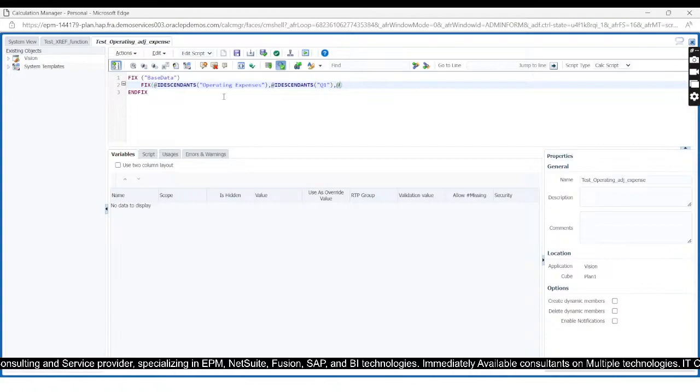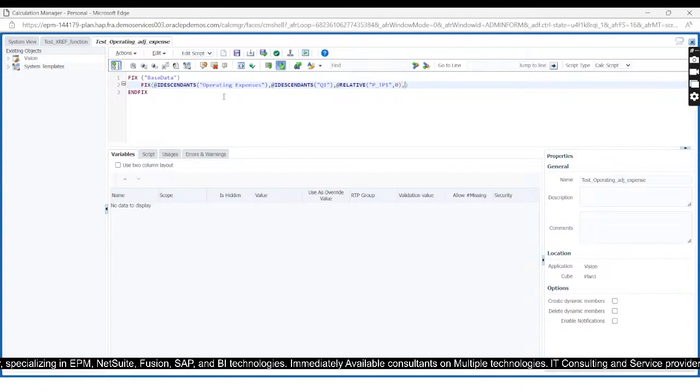Then we are going to fix the product here as @RELATIVE P_TP1 and the zero level member.